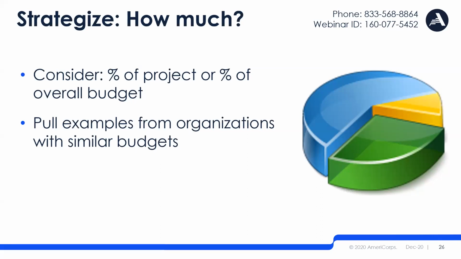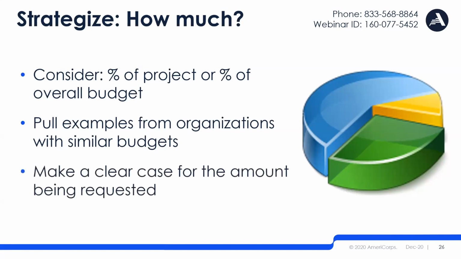But remember that budget size can impact this amount. So if they are a larger organization than yours, then you might want to ask for a smaller amount. And also that organizations might have a longer standing relationship with the funder. If you are a much larger organization than they are, then the opposite might be true. They might be willing to come in at a higher amount. So finally, be prepared on your strategy spreadsheet to make a clear case for how much funding you think that your organization should ask for.